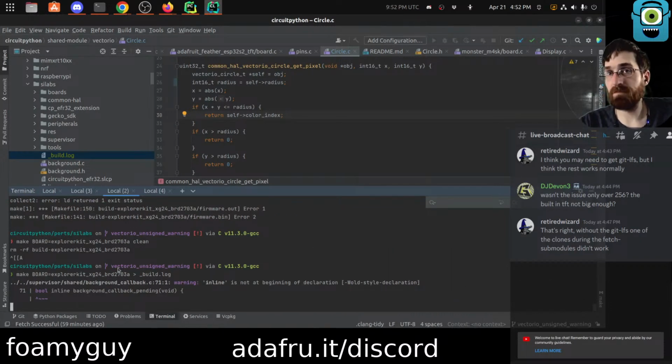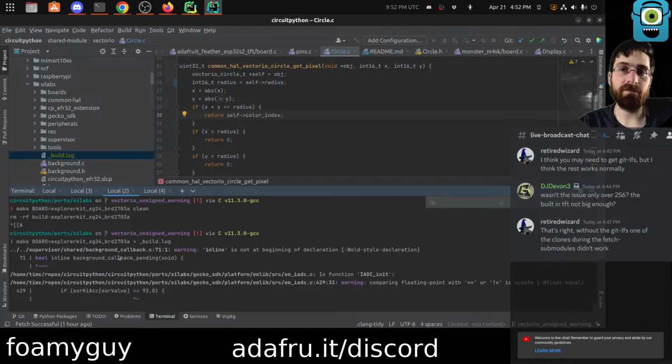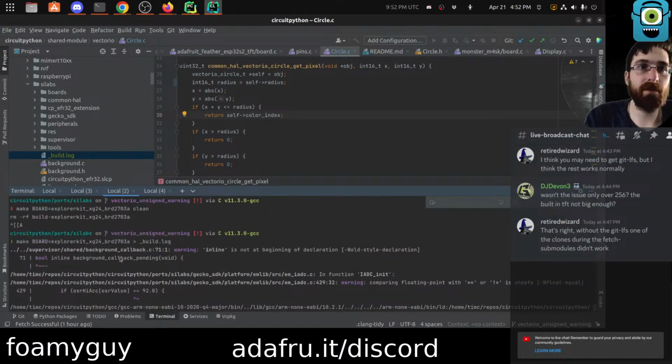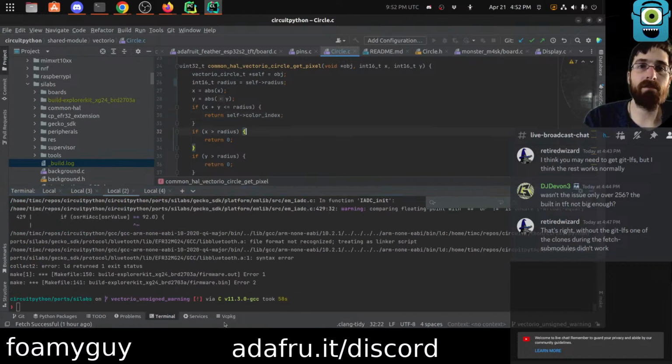It's a long way around to get rid of a warning, but I have learned some more about different compilers and the new port. It would be my first time attempting to build the new port, although it is brand new. And I don't have successful builds yet, so I'll have to figure out my submodules. That'll be the first thing I try. Okay, yep, no vectorio.